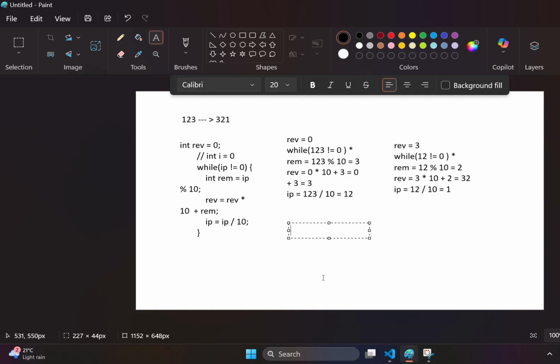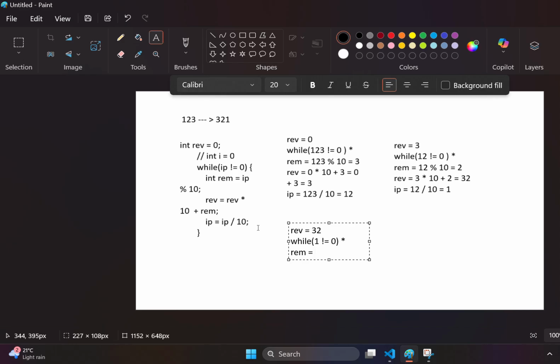And at last, what is the current value of REV? That is nothing but 32, right? Now again we are going to check with the while loop, but this time IP changed to 1, right? 1 does not equal 0. It is correct only, right? Okay, correct. Then comes REM. What is the logic behind REM?